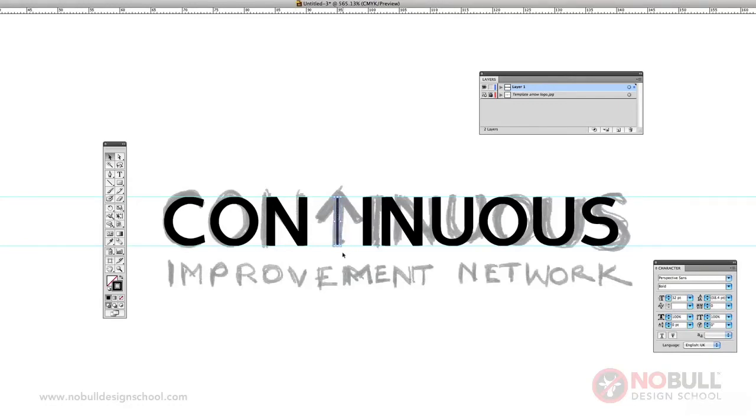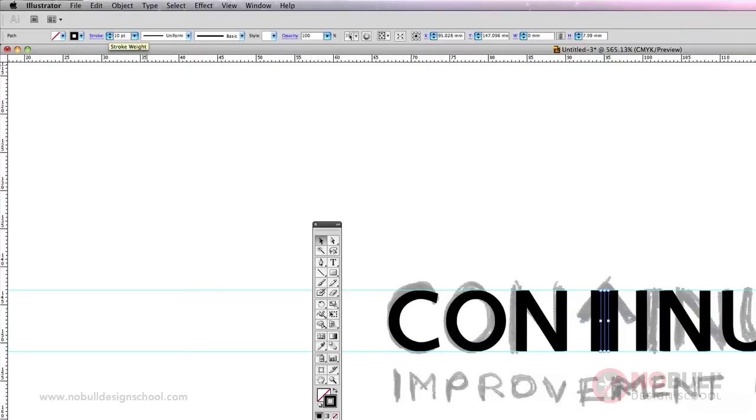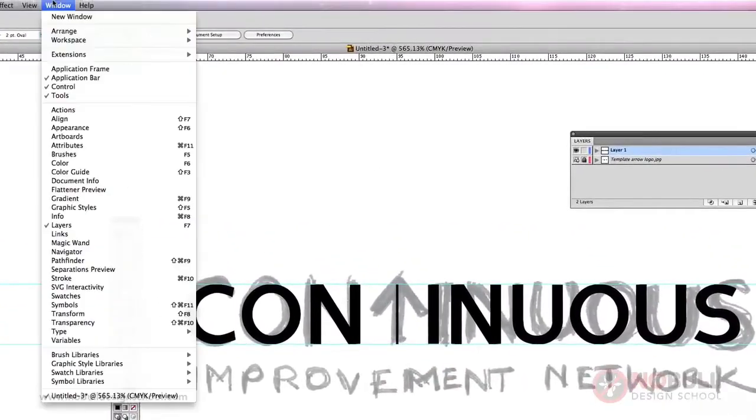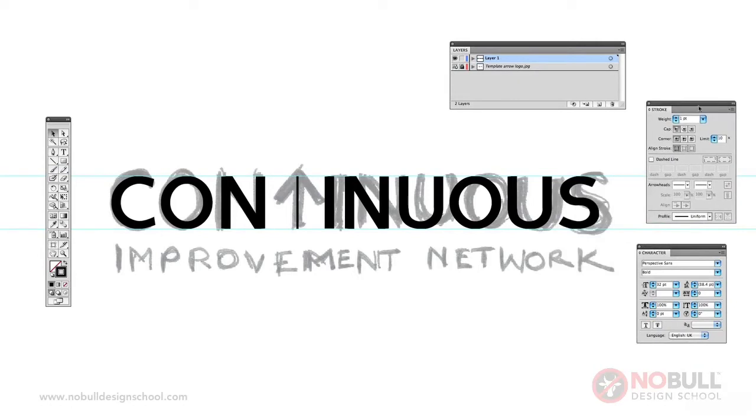So you can alter the thickness of the stroke either using the panel at the top here. So let me just show you. Okay, let's go back to normal. Or you go into Window, there's another little palette here. So let's try 5 point. That's probably a little bit too thick. Or it's not too bad, because that's quite similar to the eye next to it.